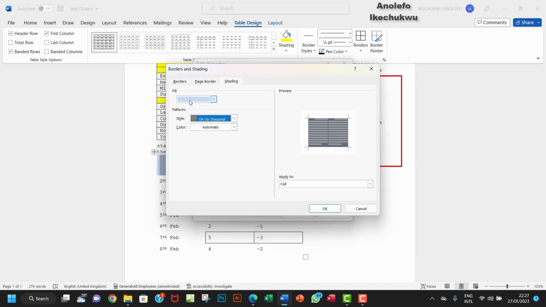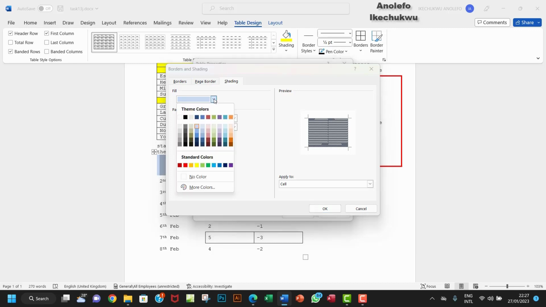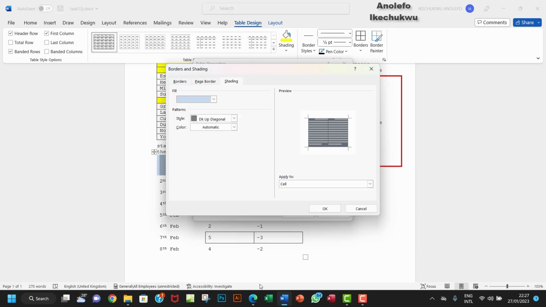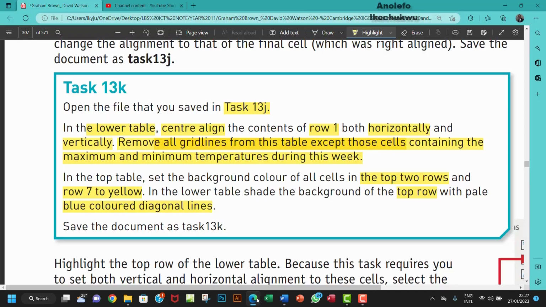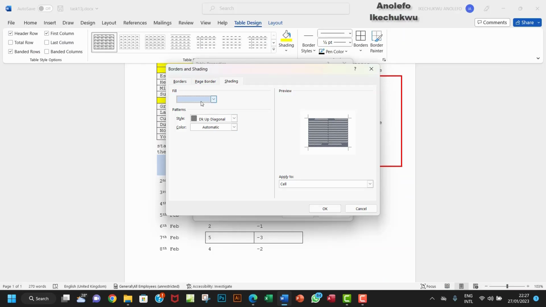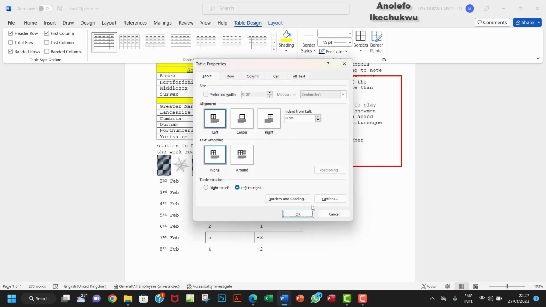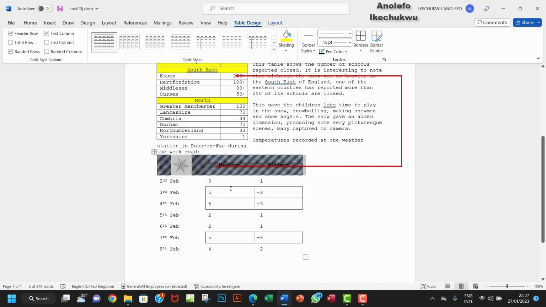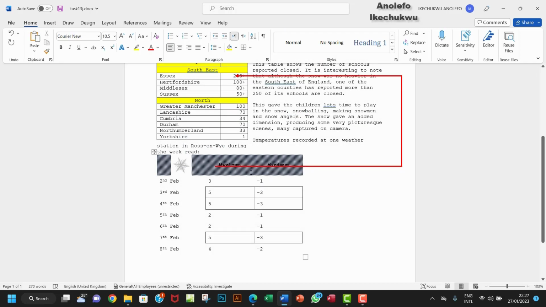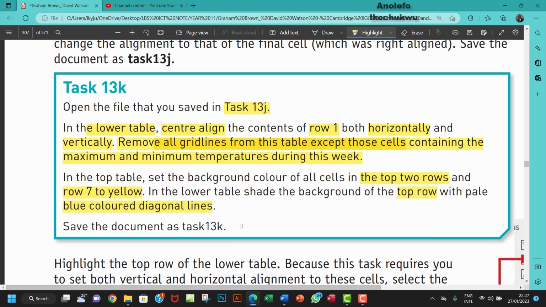I like the blue that is showing here. I think it is a pale blue, so I can okay that. When you click outside, you can see that the first row of the second table is now shaded with pale blue diagonal lines, right?